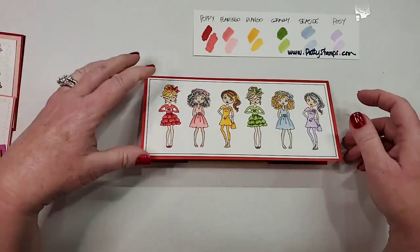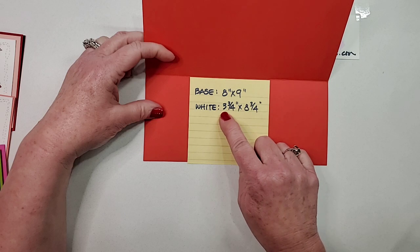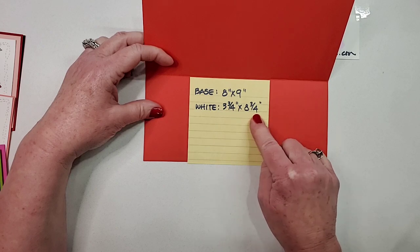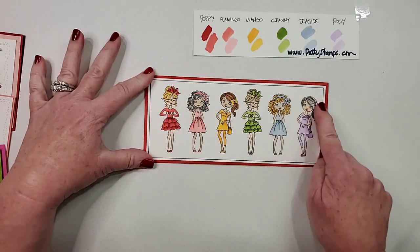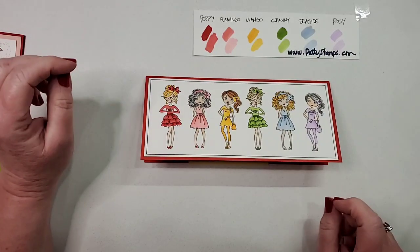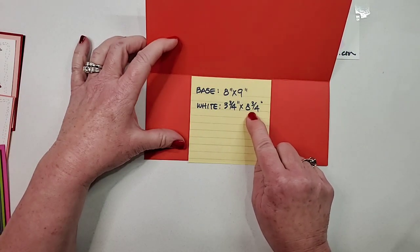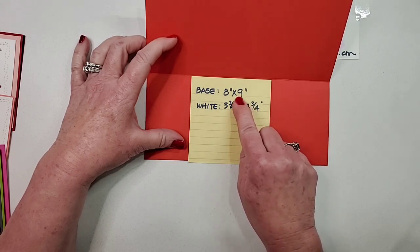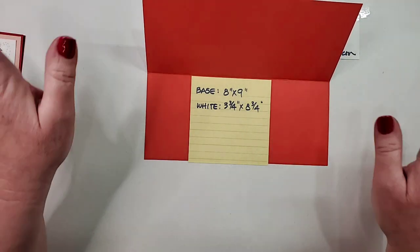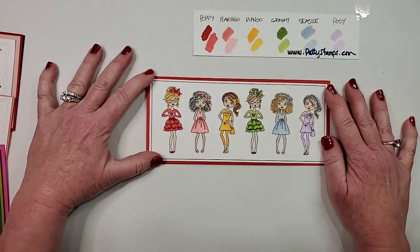So if you measure your envelope and then you do your math, you can get a size for your base card. And then I just took a 1/4 inch off so that my white that I stamped was 3 3/4 by 8 3/4, which you can see just fits with your 1/4 inch border. Now, had I been possibly a little smarter about this, instead of 8 3/4, I should have gone with 8.5 and then made this a little bit smaller, because then you're getting more out of your white cardstock. But maybe that's too much math, and, you know, do what works for you. Let's put it that way, right?